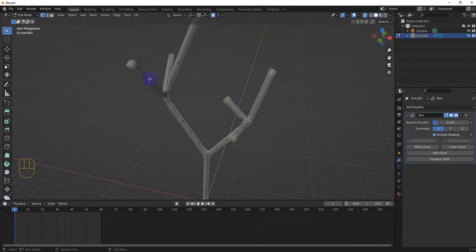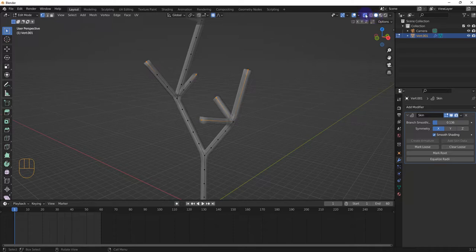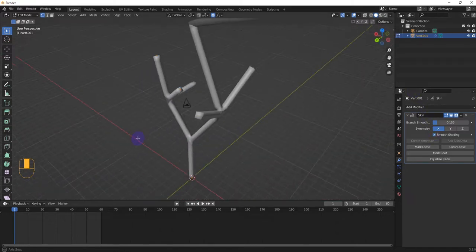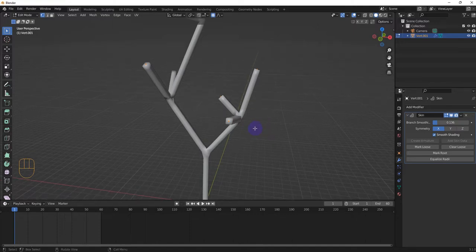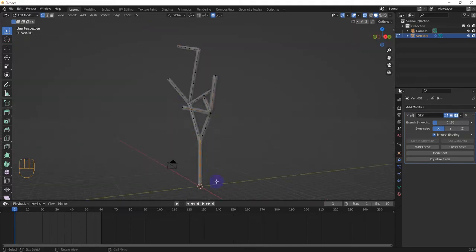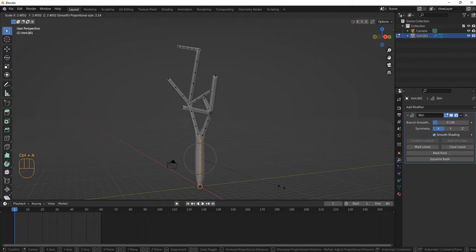All right, now smoothing just makes it a little thinner here. Let's say we got this nice branching, right? Let's go to non-X-ray mode. So smoothing just makes it more smooth. Okay, let's say we want to make some of the branches a little thicker or thinner, especially this right here. We want to make this thicker. So what we do is we press Control A, and this allows us to make it bigger. As you move the mouse, it'll make it bigger, and in proportion, it's the middle mouse button to everything.